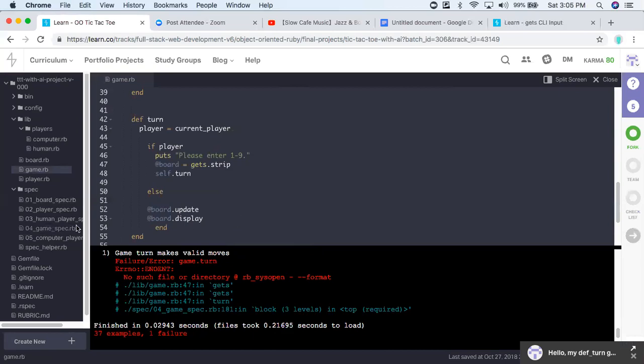The reason why I put 45 there is so I could start out with asking for input. So let me put it this way: when is player going to be nil?